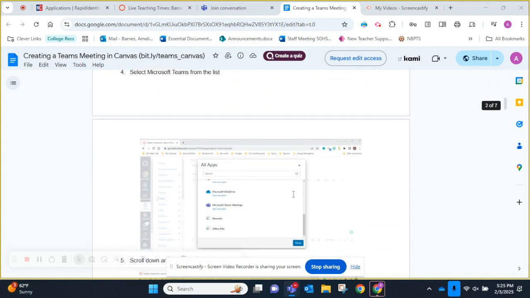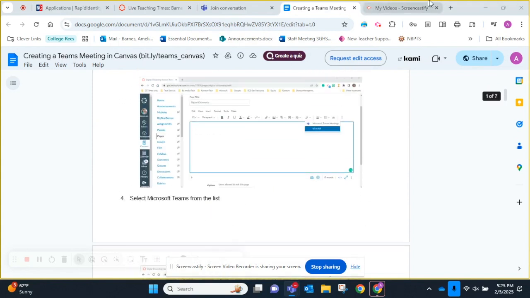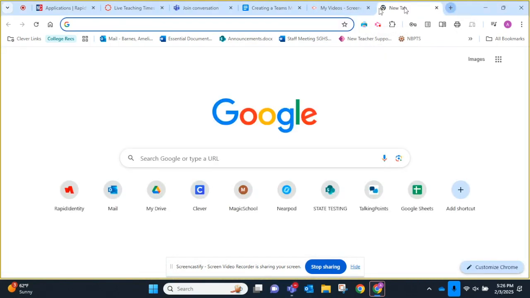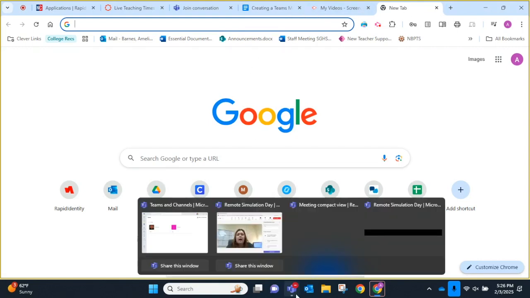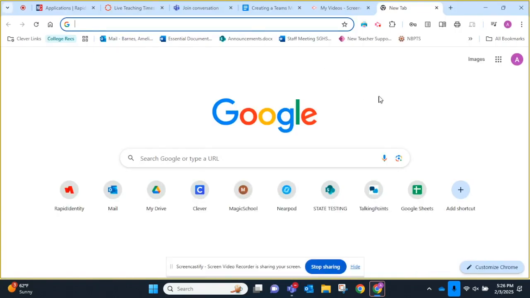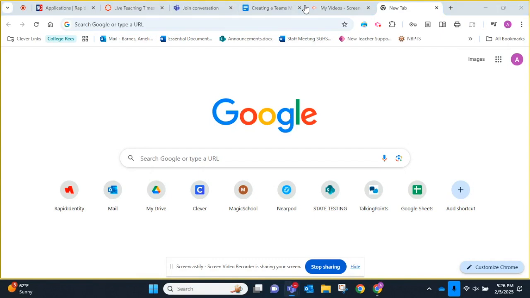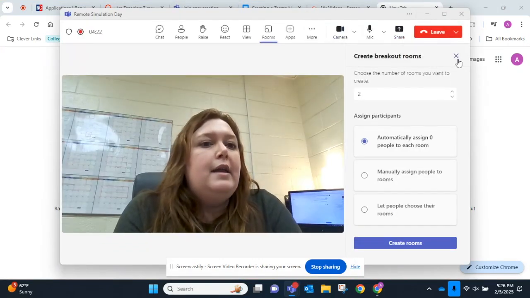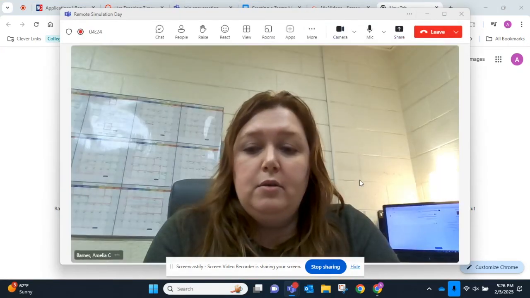And so now I can show things on my screen. I can add a new tab, because this is the window that's being shared, but my desktop and anything else that I have up in the background is not being shared, so my audience cannot see that. When I'm ready to stop sharing it, I'm going to click Stop Sharing. And that should cover all of the basics.